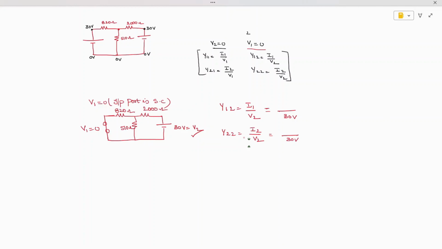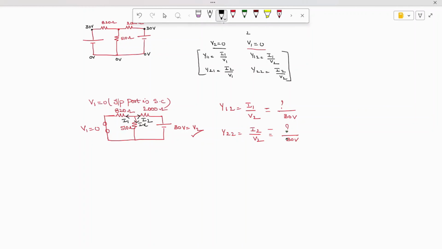We need to find out the value of I1 and the value of I2 from the problem. Okay, so for simpler analysis, I am writing the currents in my suitable form. I am assuming this as I1 and the current in this direction as I2 and the current which flows in this direction as Ix, and already the voltage here is 0.